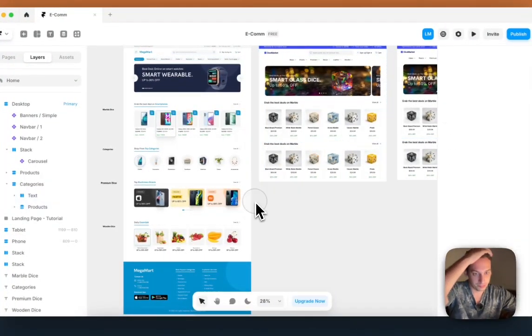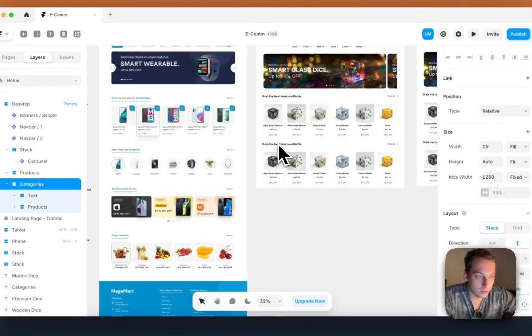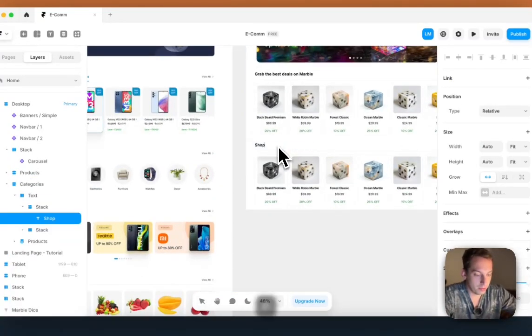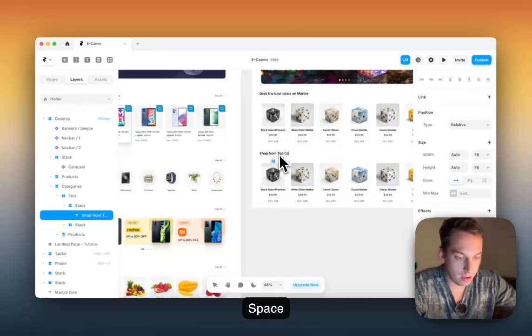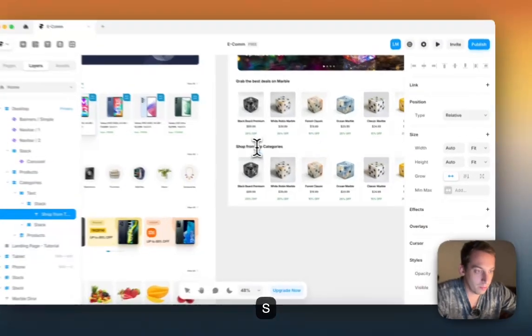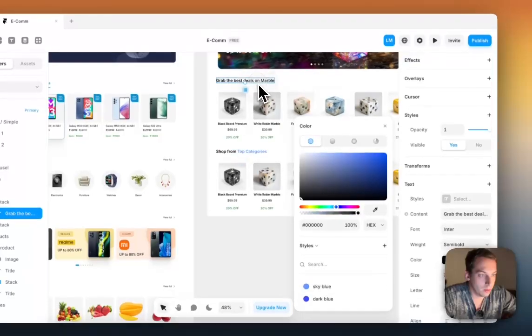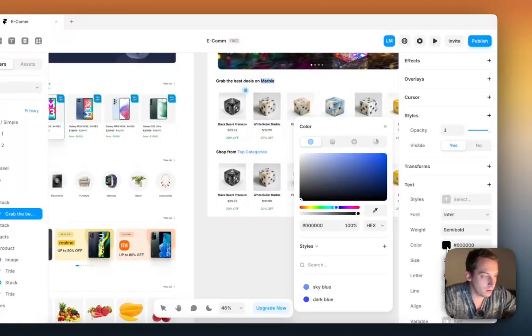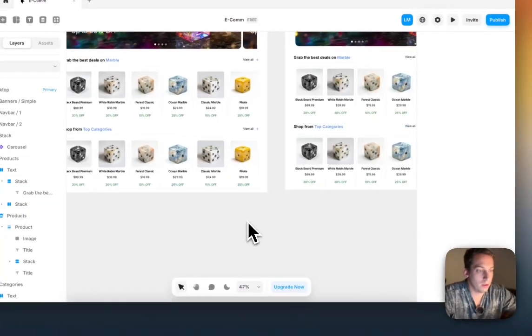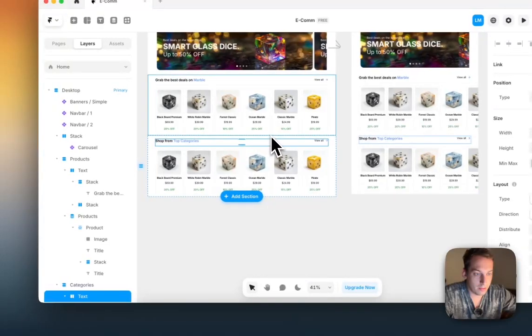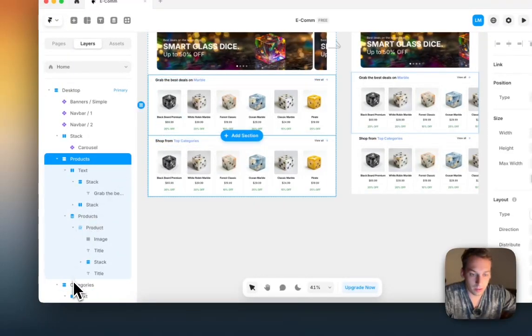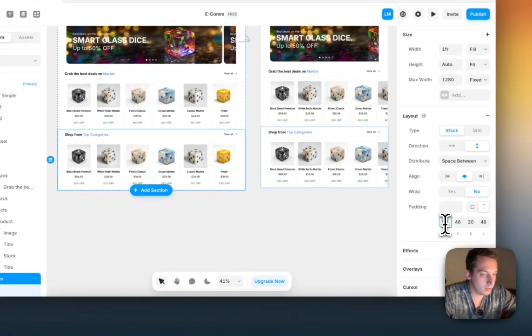And so we can call this shop from top categories. And we can also highlight this, change the color to that sky blue. Same here, sky blue. And let's add some padding up at the top.